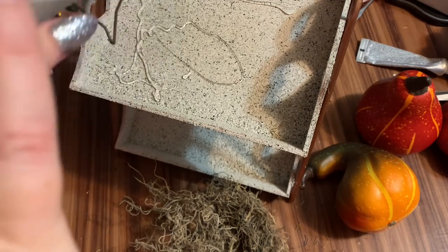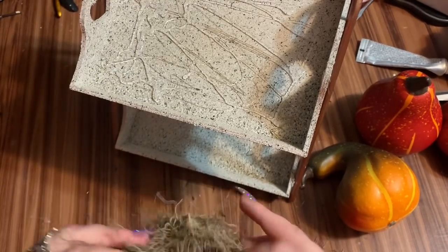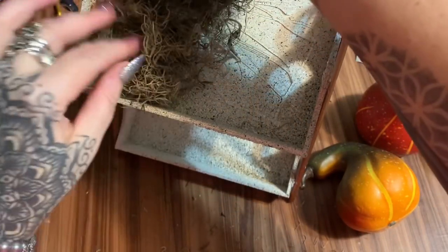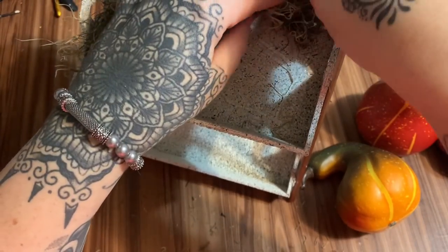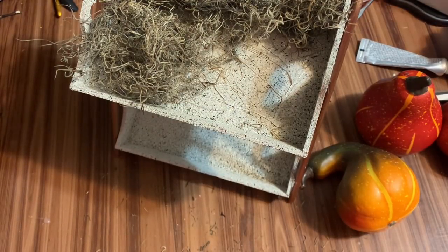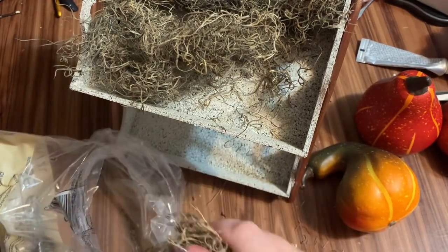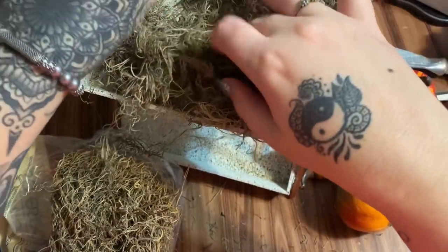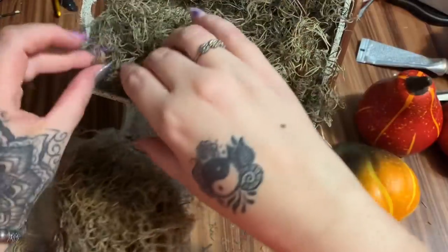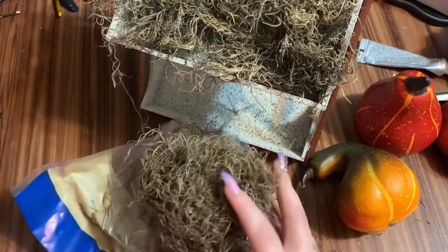All right. Like so. And then I'm just going to squish a bunch of this moss down in there. Like so. Try to hurry before my glue sets up. I should have done it like half at a time, but no, I had to just go putting it in there all willy-nilly and being in a hurry. My power's been flickering on and off, so you know I'm trying to get this filmed and done before the power goes off again.